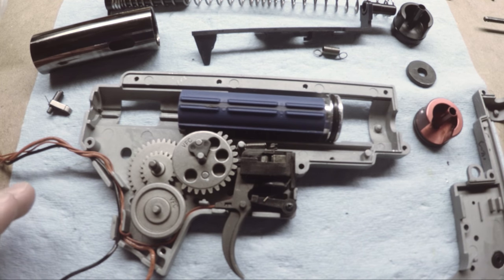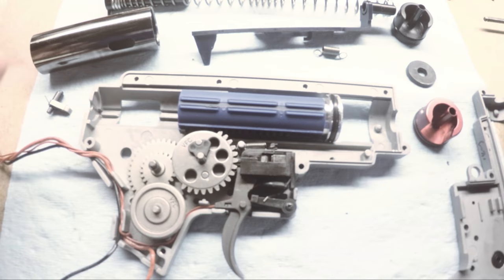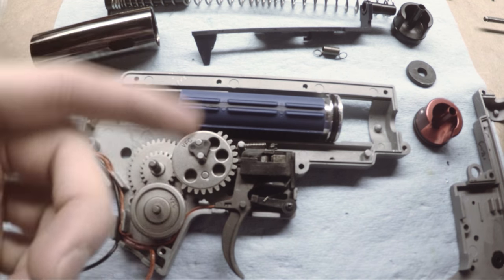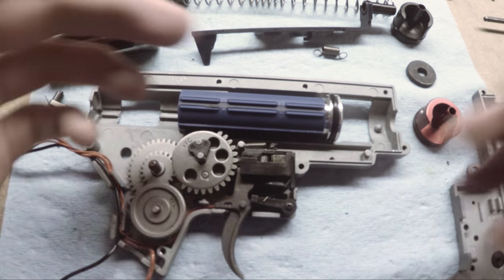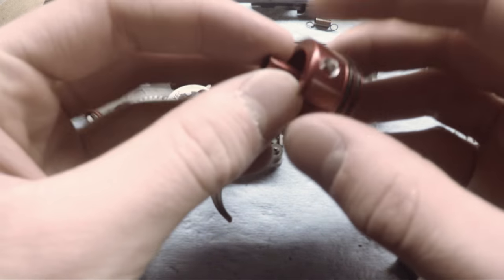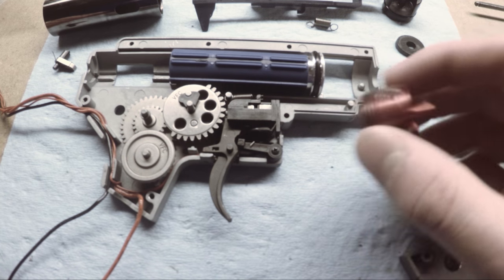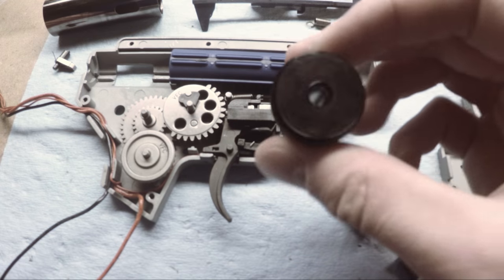The gun I'm working on right now is Android's HK416 — this is going to be his new custom primary. One of the things I have to do is correct the AOE, and while I'm doing that I'm making this video since it has been requested several times. We are putting in this version 2 cylinder head made by SHS — it's a CNC machined aluminum cylinder head with a red anodized coating on it. It's a fairly popular cylinder head among the airsoft tech community and it's going to be replacing the plastic stock one.